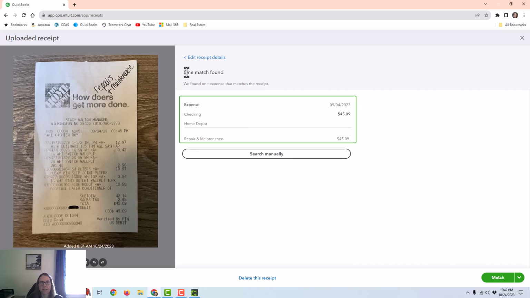And then it does tell me there's a match found, which we knew from the previous screen, from the screen earlier, that told me there was a match. And down in the bottom right-hand corner, it does allow me to choose match. Or I can just create a new expense if I choose the drop-down menu. So either one, I'm going to actually choose to match this to the expense that's already in QuickBooks so I don't have two expenses of the same thing.